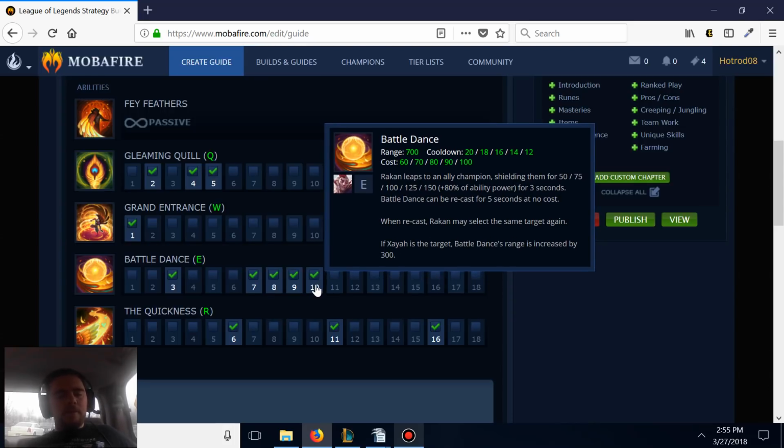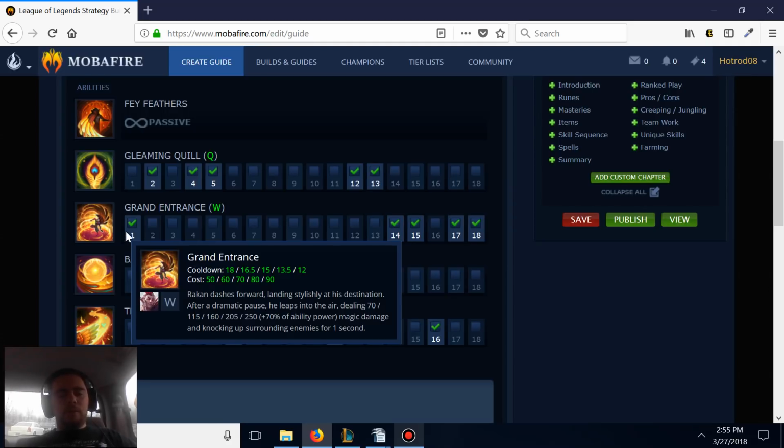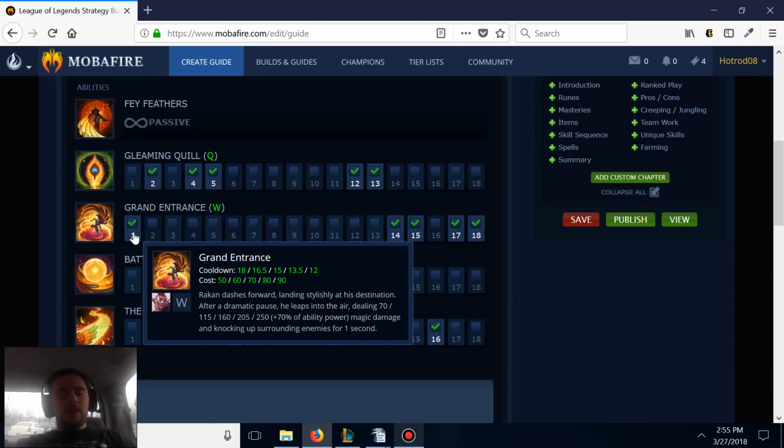So we max out E and Q first as opposed to W, just because I like playing as an Enchanter. I like healing and shielding, and we don't need the W cooldown to be reduced, and you also don't need the damage on it. You're not looking for the damage on your Grand Entrance, especially now that it has a 70% AP ratio. You're going to get your damage anyways from your ability power.